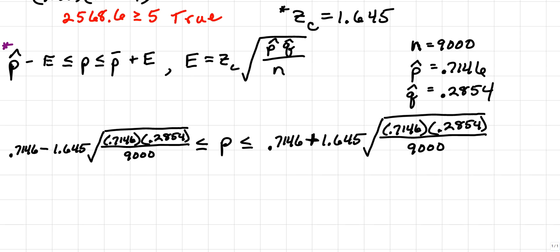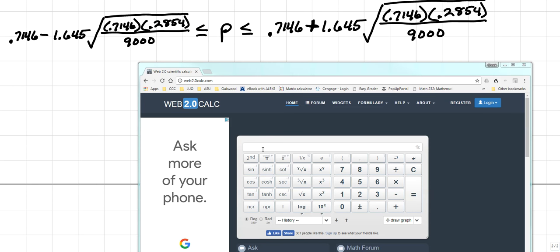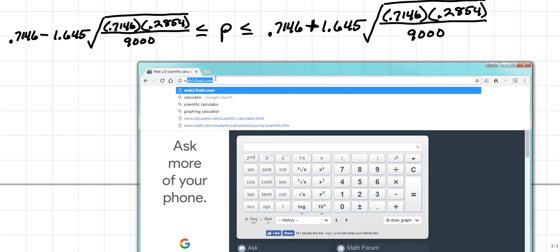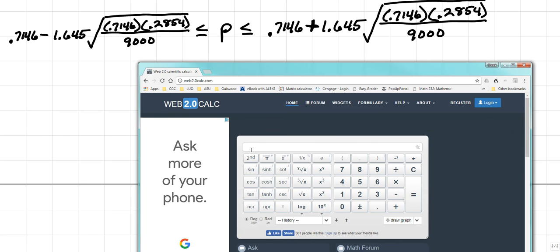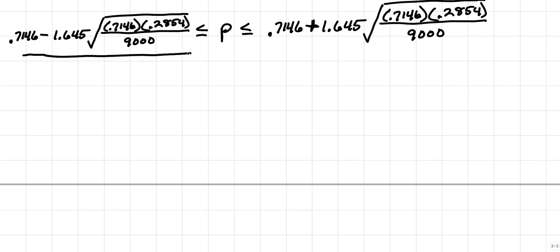Calculate this by plugging this all into your calculator. I try to emphasize that this will mitigate round-off error, and let me show you how to use this on a web-based calculator called Calc 2.0. So this is the calculator. It's web2.0calc.com. You can see the URL. Sorry about that, it is right here. Okay, now what we're going to do is just type in this side as it's stated. And let me show you how that's going to work.